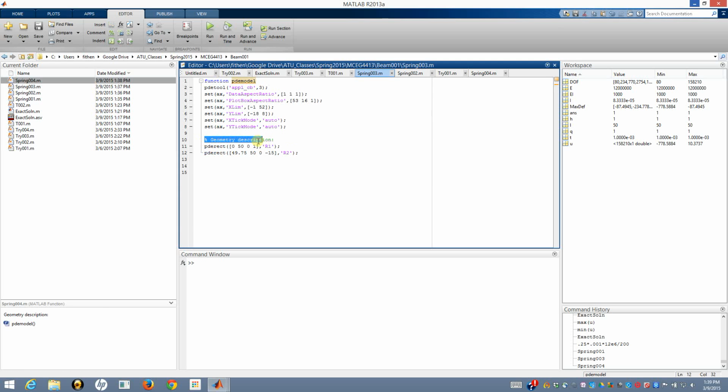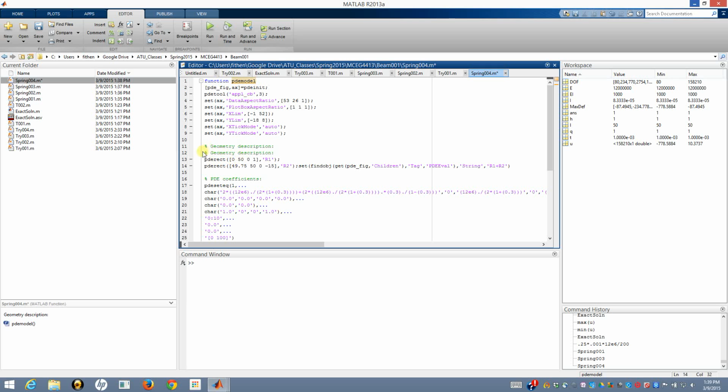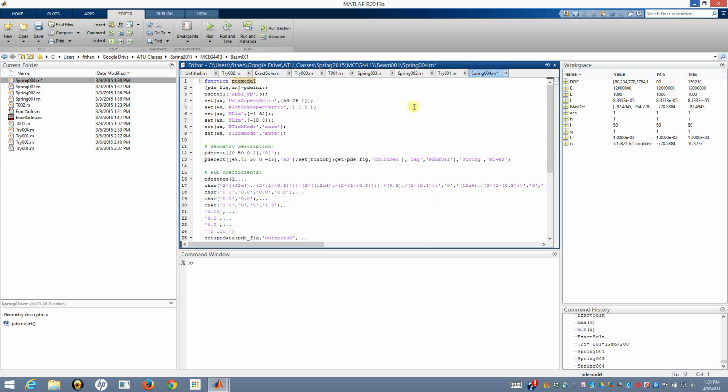Yeah, I don't know what happened here. Just try that. I'm in 4. You know what? It's getting the children of that figure. If you look at 1, getting PDE figure, finding the objects of that.